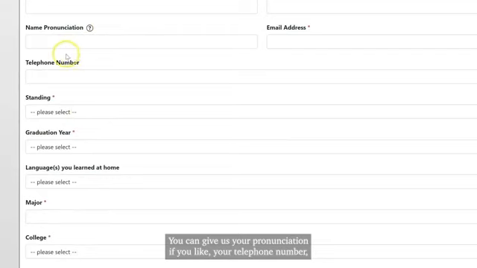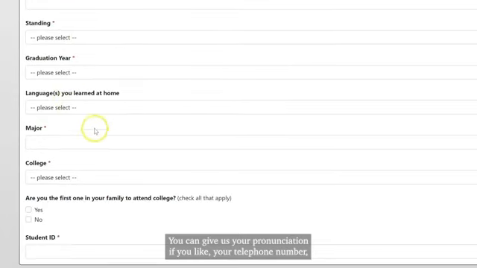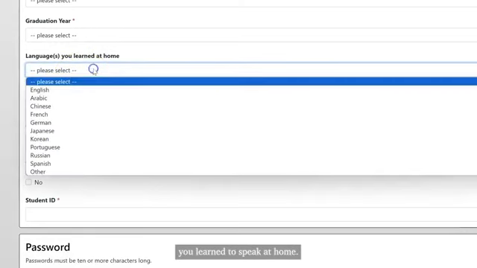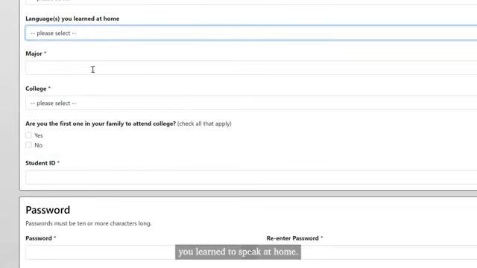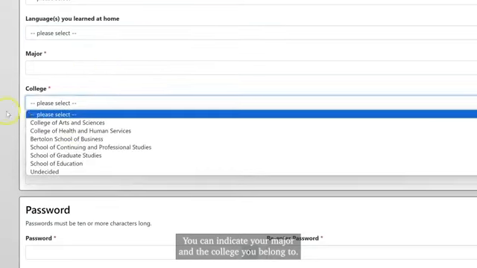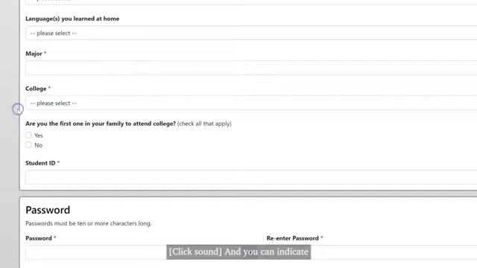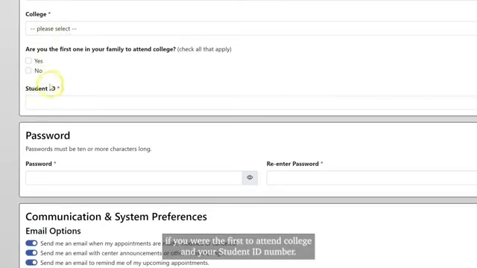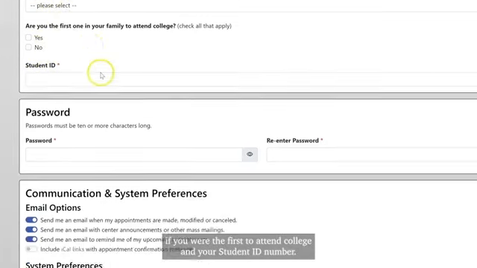You can give us your pronunciation if you like, your telephone number. You can put your graduation year, year you expect to graduate, languages you learned and speak at home. You can indicate your major and the college that you belong to. And you can indicate if you were the first to attend college and your student ID number.